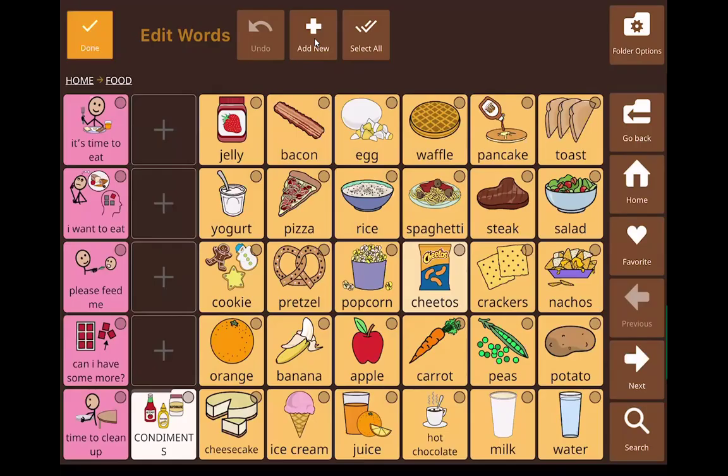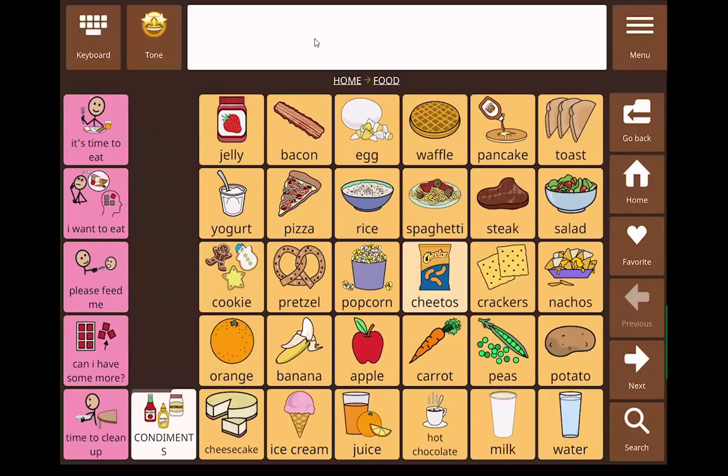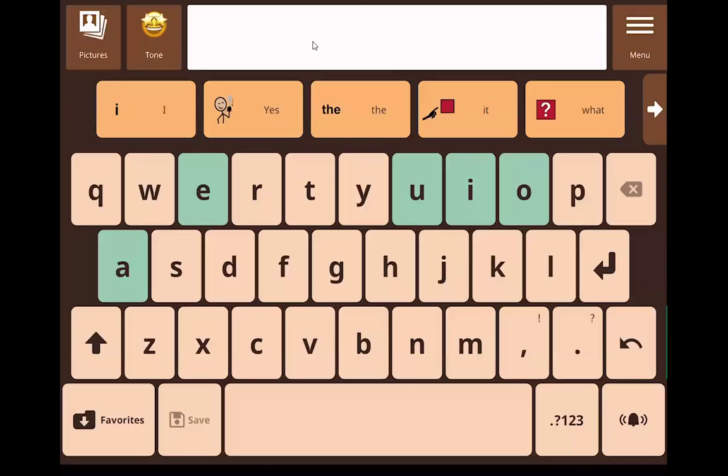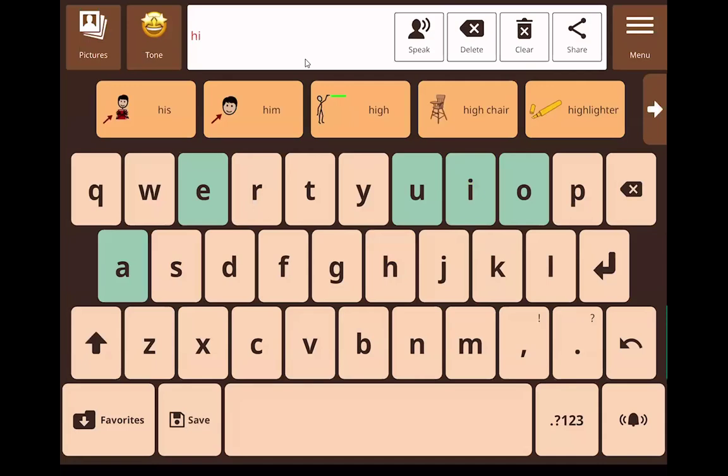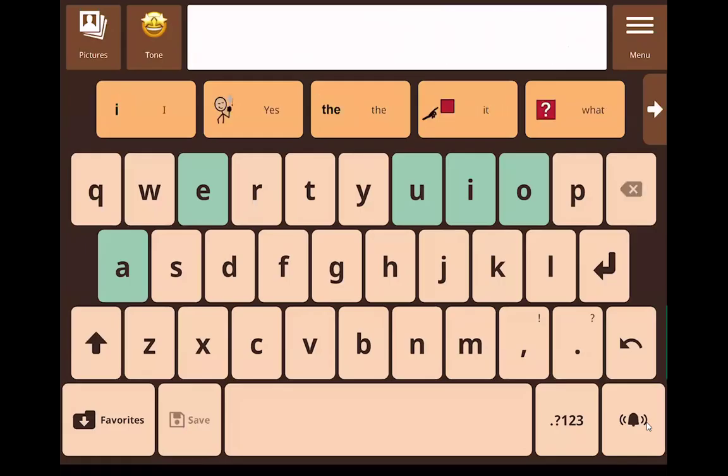And then we also have the keyboard option. With the keyboard, you can type out the word and it'll say it. And what I really like is in the bottom right corner, they have a bell, and that is perfect for getting someone's attention across the room, which is nice because if the client using this is nonverbal, instead of getting up to go to the person and get their attention using their device, they're able to press the bell to get their attention and let them know that they want to communicate something on the device, which is really nice.